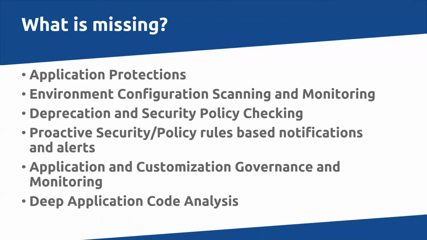All of these come under application protections. So for example, there's no deprecation and security policy checking. And what I mean by that is, let's say you build a component that goes in a page and it's referencing jQuery, because that's quite common, but you're using an out-of-date version of jQuery. There's no way of it being flagged and saying, hey, did you know you're using an old version that actually has some security issues? There's no proactive security policy rules-based notifications for those types of application events that we're trying to find. Application and customization governance and monitoring.